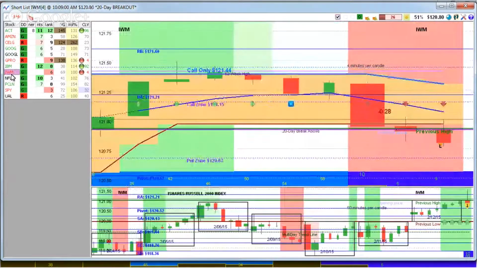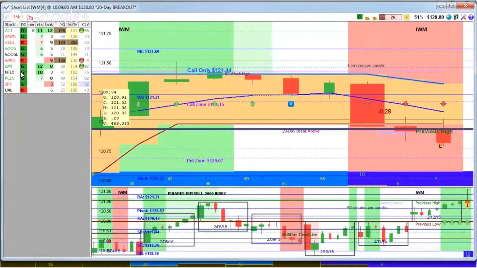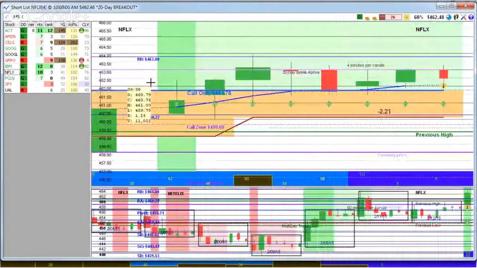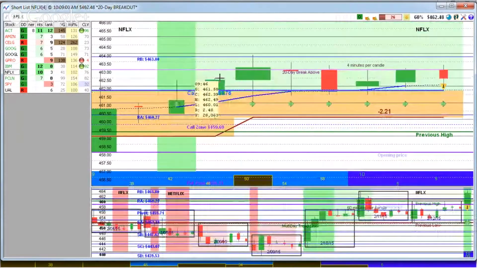IWM, which is a big index. I was supposed to be looking for the green side. It's not bold. It's just, oh, I hot listed it. That's why it's on there. So this one, IBM, yeah, we looked at. Netflix. Look for a good move on the green side. Did it have a good move? Well, it was kind of weak, but it went, and it bounced off RB.